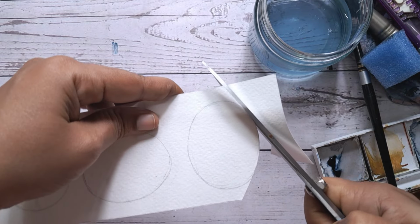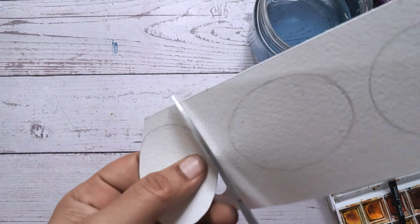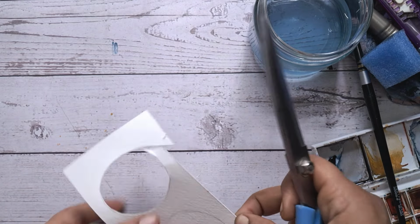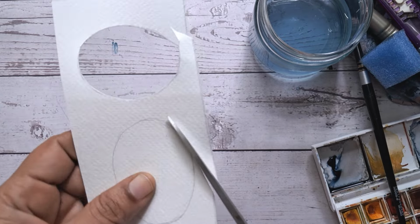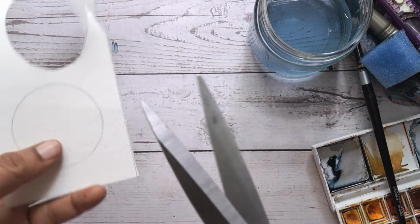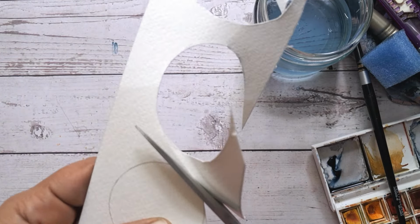Now cut along the pencil mark, making sure to cut only in the direction of the pencil line. Start at one point and finish at the same point, ensuring the shape remains a complete circle. This will give you a circular stencil for your painting. Similarly for the ovals, cut along the pencil marks as shown in the video.